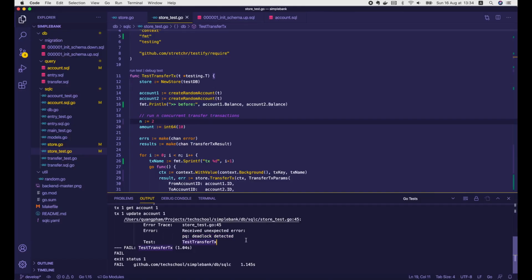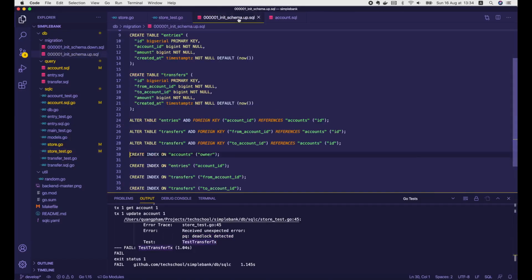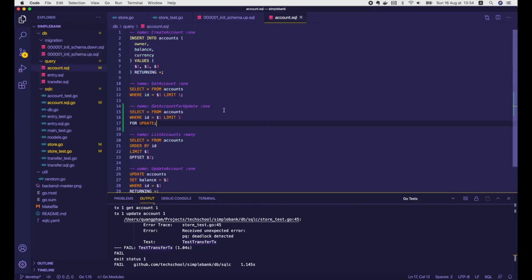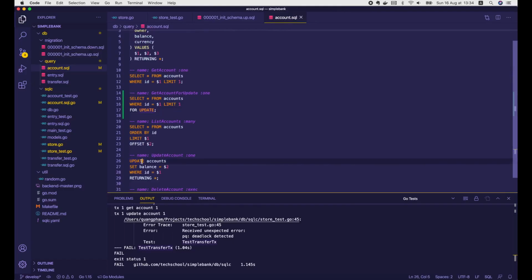As we already know, the transaction lock is only required because Postgres worries that transaction 1 will update the account ID, which would affect the foreign key constraints of the transfers table. However, if we look at the update account query, we can see that it only changes the account balance. The account ID will never be changed because it's the primary key of the account table. So if we can tell Postgres that I'm selecting this account for update, but its primary key won't be touched, then Postgres will not need to acquire the transaction lock, and thus no deadlock.